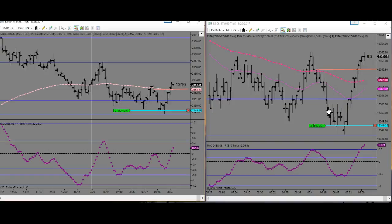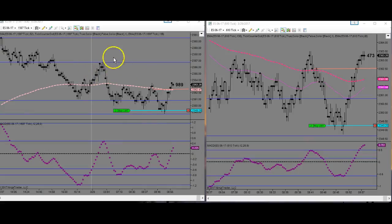And so now what I'm doing is waiting for my opportunity to have a nice, I don't want to use the word safe entry, but a nice place to put my risk so that I don't have to be concerned with having too much risk on the trade or it coming back and stopping me out. We've had such a strong push to the upside yesterday. This is just the holdout before it goes back up. Or hell, it could break all through that and come back down, but yeah, more of a possibility of this going up.